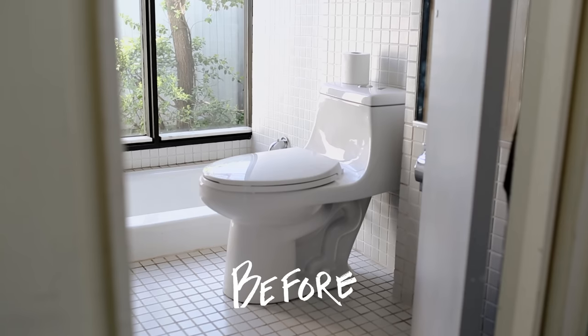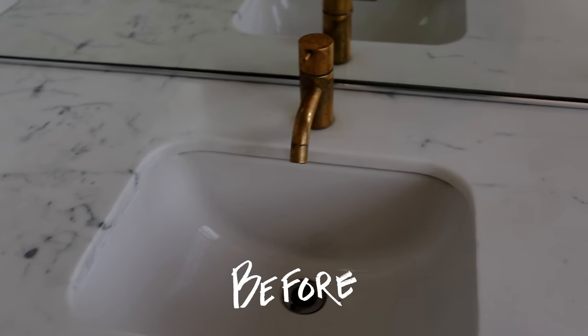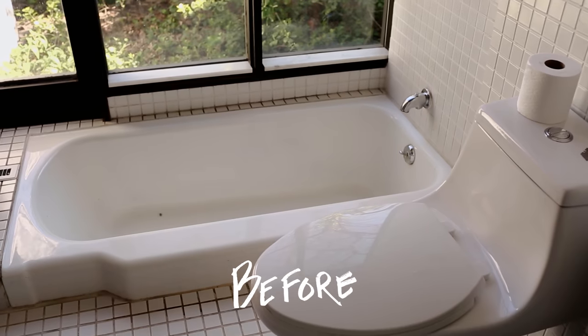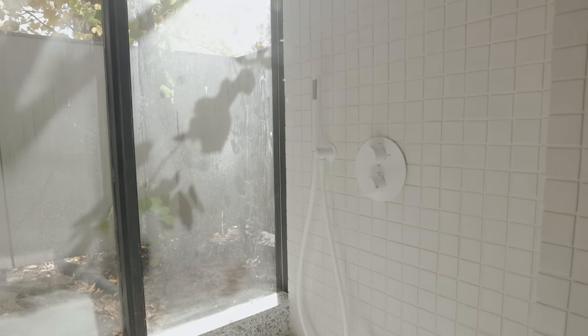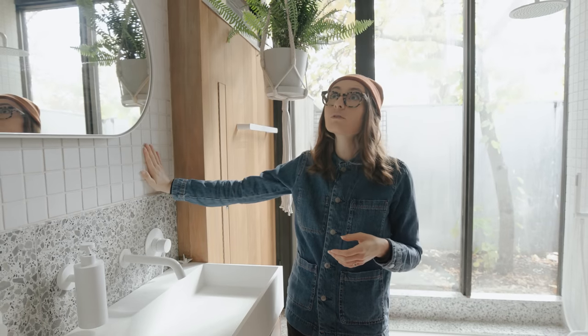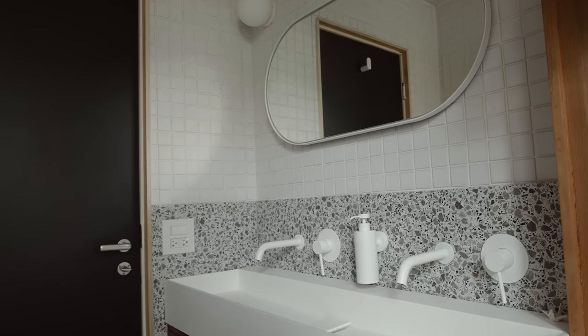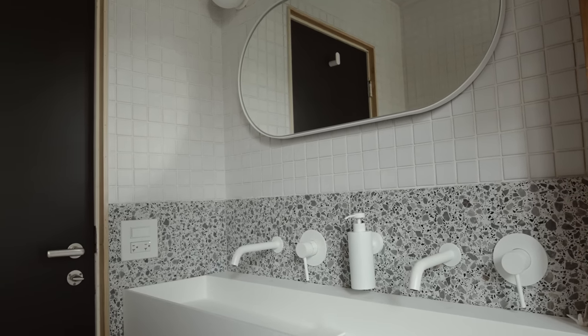When we saw this house listed, it already had two-by-two white tile from floor to ceiling, but the tile was super old and needed to be replaced. We found Fire Clay — instead of the average 1/16 inch tile grout spacing, they have 3/16 inch, which is three times bigger and actually feels a lot like the original. This door was supposed to be painted white — we'll fix it eventually, but for now just imagine it white.